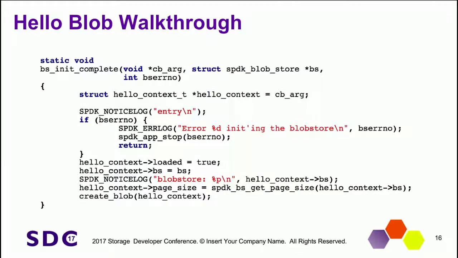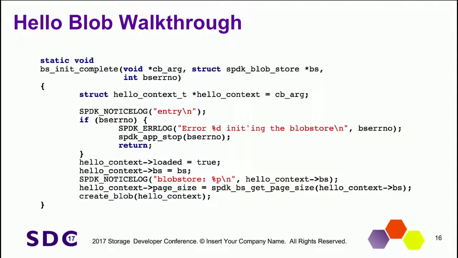Okay, so now our Blobstore has been initialized, and now it gets even simpler as we go. Now it's almost kindergartner simple. All right, initialization is complete. So at this point, I know that my Blobstore structure is done, and I can confirm that it's loaded, and I can set up a pointer to the Blobstore in my context structure and go do whatever I want to do next, knowing that whatever callback I'm going to get next is going to pass me back a pointer to my Blobstore so I can continue to use it. So in this example, the next thing we're going to do is create a blob.